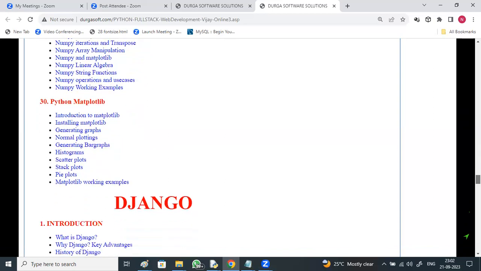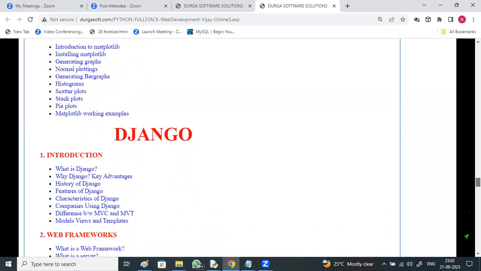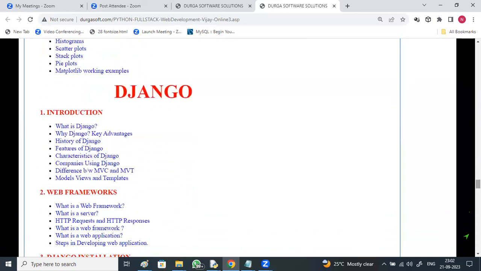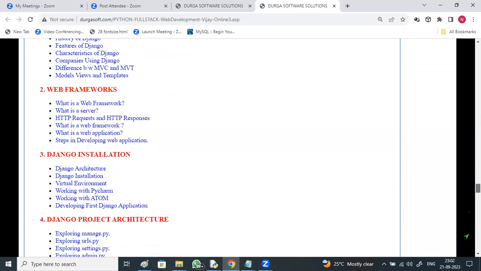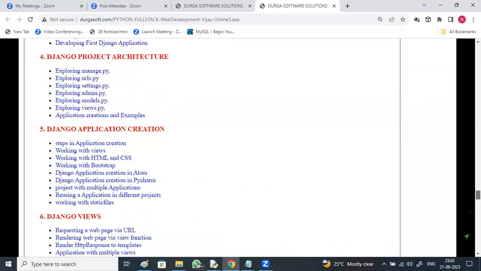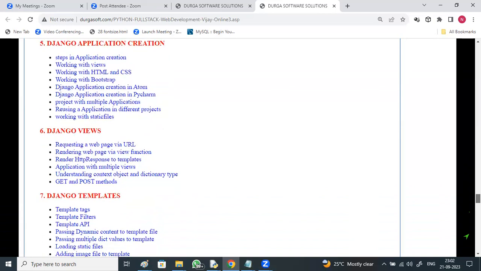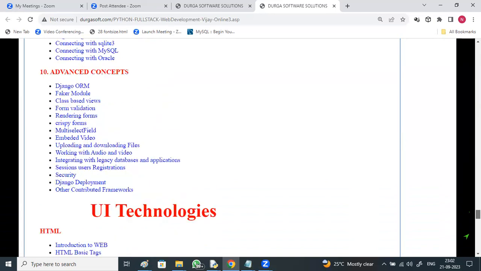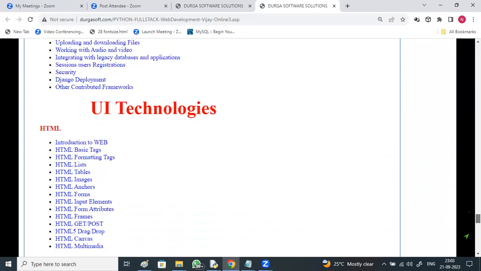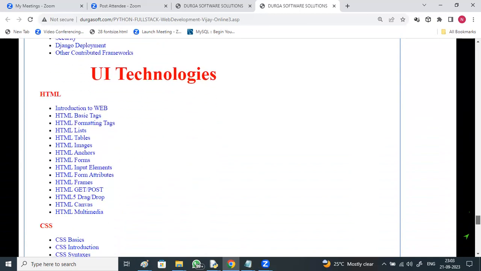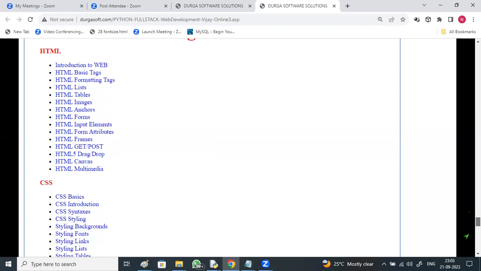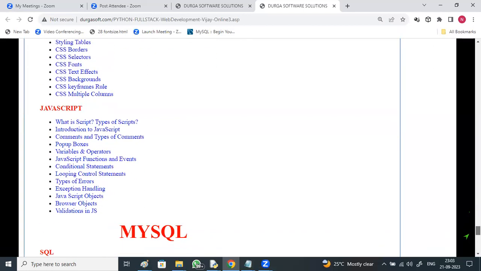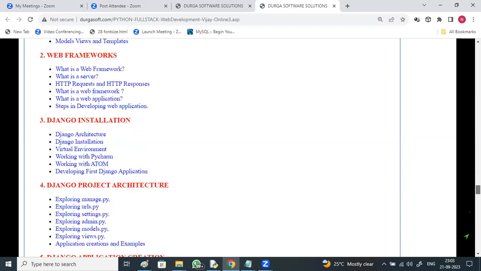And people who want to go for full stack Python, the Django will be covered in depth with multiple working examples, 15 to 20 applications creations, right? This is the course content. And also UI technologies are going to be covered. For web development, UI, HTML, CSS, part of Bootstrap and JavaScript and MySQL will be covered, right?